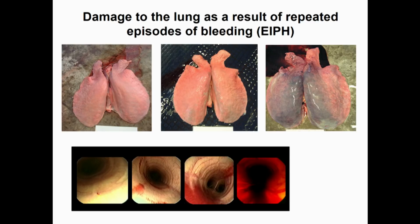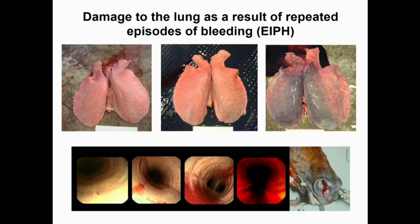If we were to look in the trachea of horses after intense exercise, we may see anything from tiny amounts of blood up to huge amounts of blood. In some cases, we see the blood at the nostrils. The problem is all horses that exercise intensely experience some degree of exercise-induced pulmonary hemorrhage, but we don't really have a treatment. Anyone from the States will tell you that Lasix is the answer.